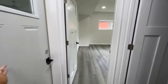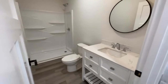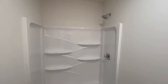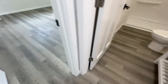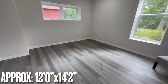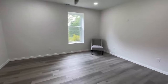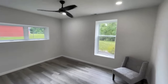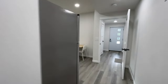Coming further down the hall to the left, this door goes back out into the garage. And then to the right, this is a full bath — you have a single vanity right here, your toilet, and then you have a standalone shower. We have nice vinyl plank floors running throughout this home. I think the only exception is upstairs in the bedrooms. Now, this could be a bedroom — so you could say this is a four-bedroom, four-bath home, or you could turn it into an office space.